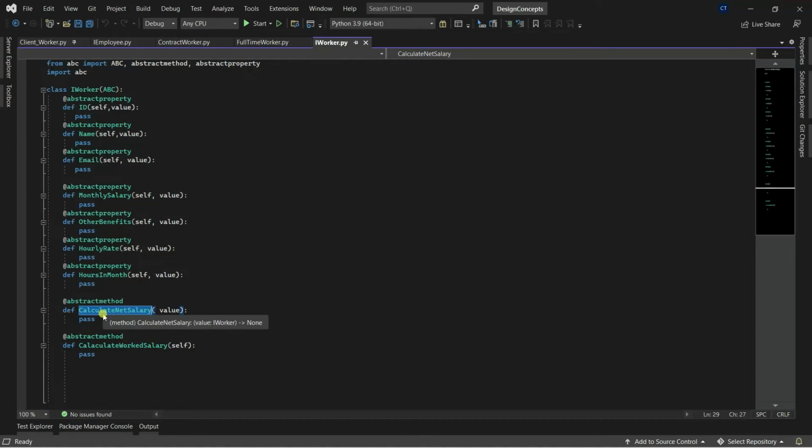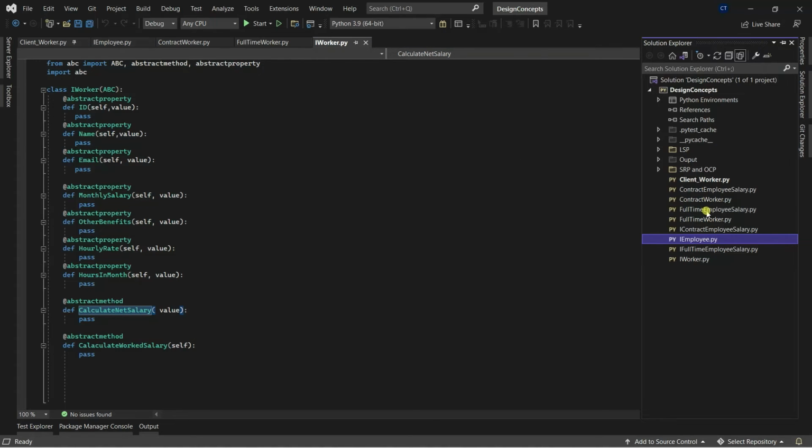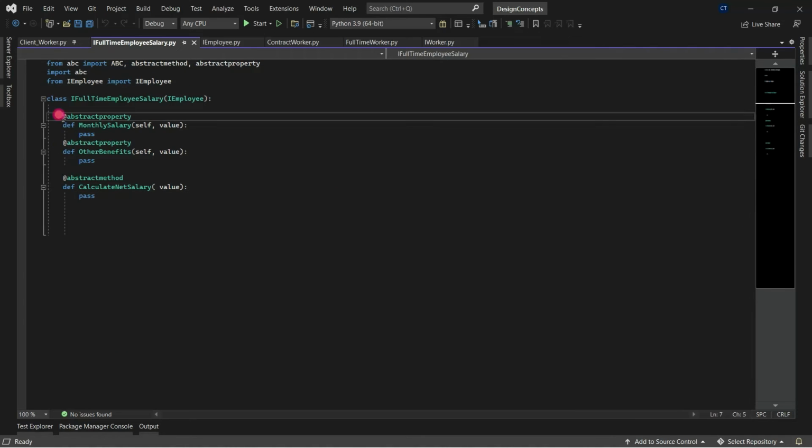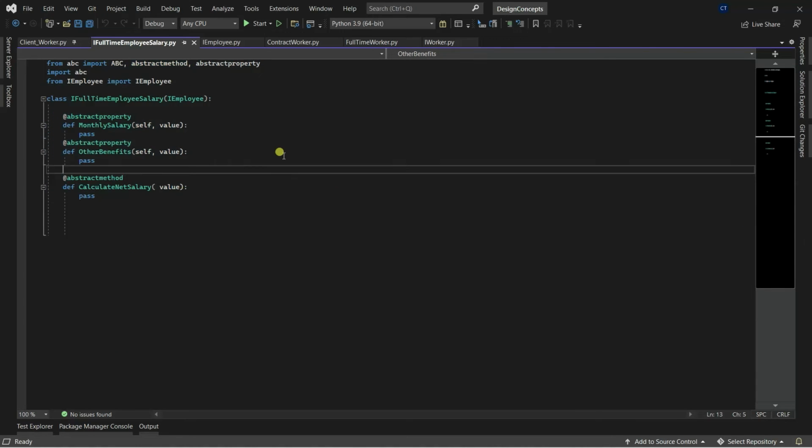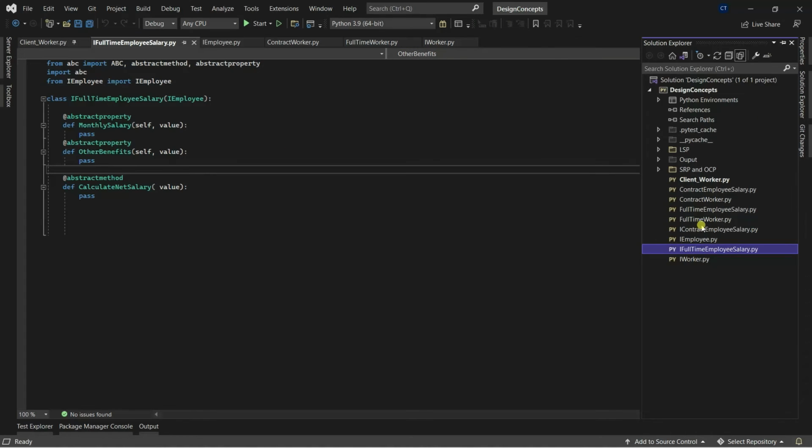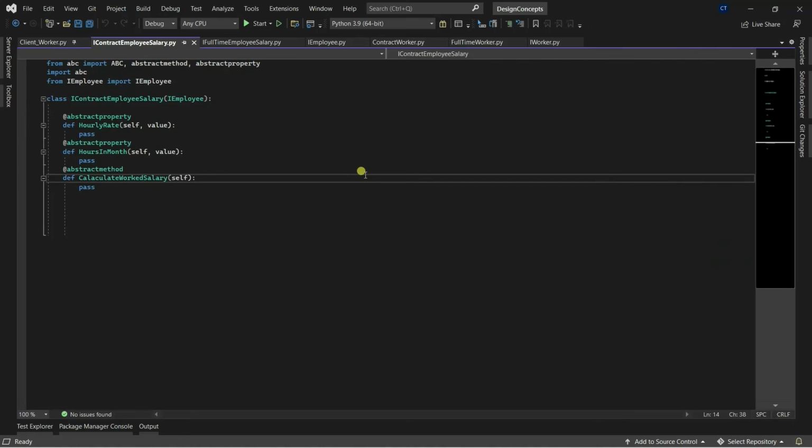So we'll pull these three code constructs into the IFullTimeEmployeeSalary interface. And then the rest of the code to the IContractEmployeeSalary.